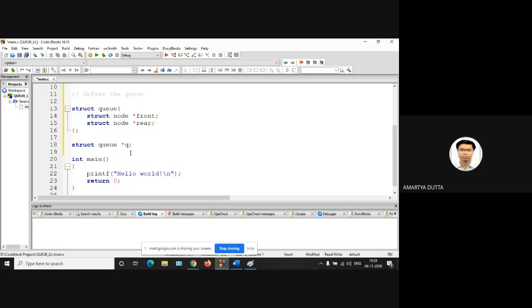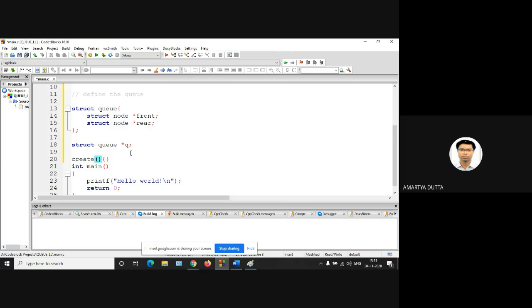Now we have to first define the queue. So the create function. Inside the create function, first of all we have to create your queue.